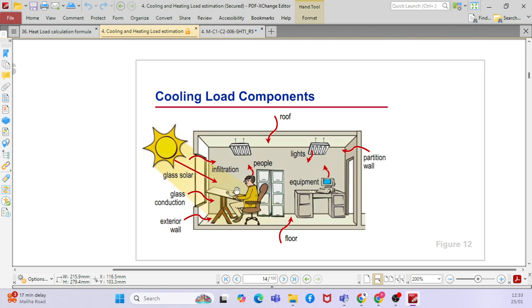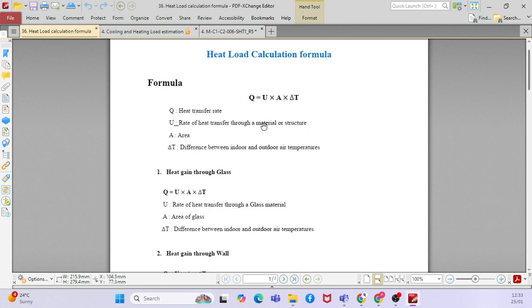Say for example, in summer you have a lot of heating coming from outside through the solar. Whereas during winter conditions, you will feel a lot of cold inside, right? Because that cold comes from outside to inside, as the outside weather is very cold. So whatever the heat, it passes through the envelope. Here in the equation Q equal to UA delta T, U is nothing but the rate of heat transfer through a material. There are different materials, you have concrete, you have brick, and each and every material has a different U value. Then area. Then you have a temperature difference, which is between outside and inside.